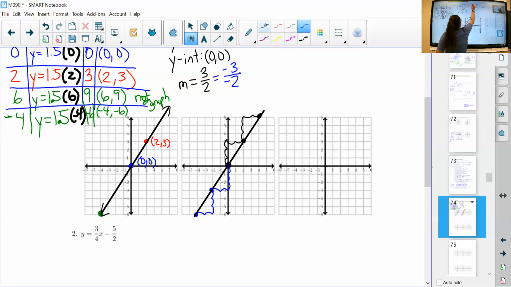I'm going to put my arrows here. And I've just graphed it with method 2. So I just figured out the y-intercept, used the slope to move, and I wrote the slope in kind of a funny way to allow me to have a little more flexibility.